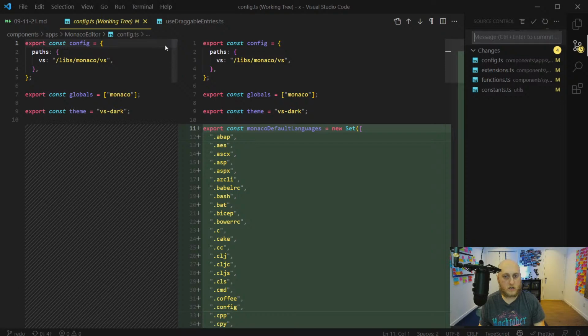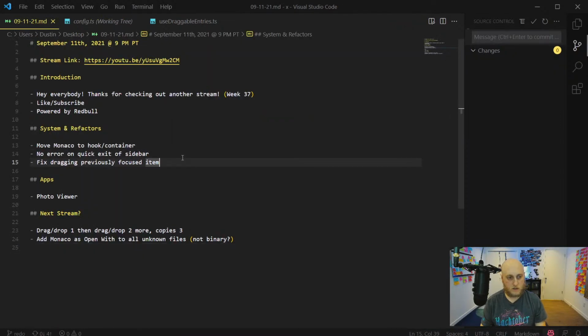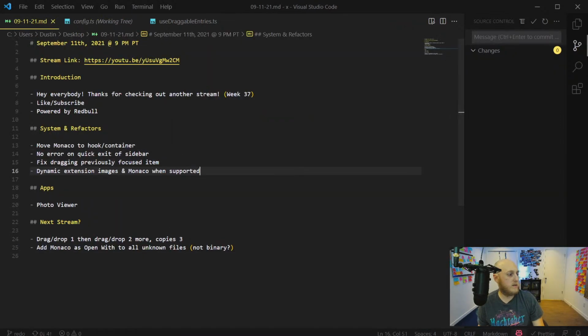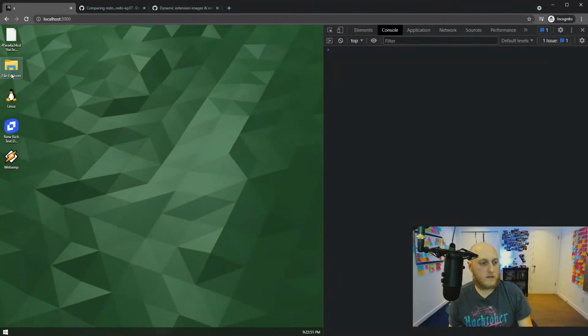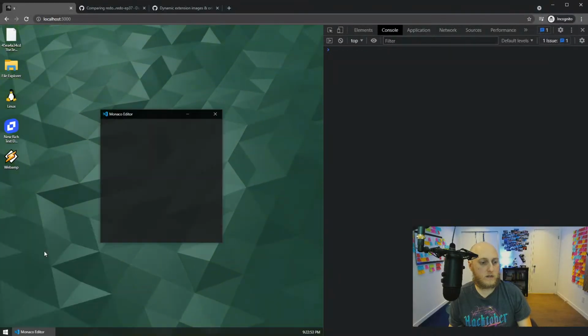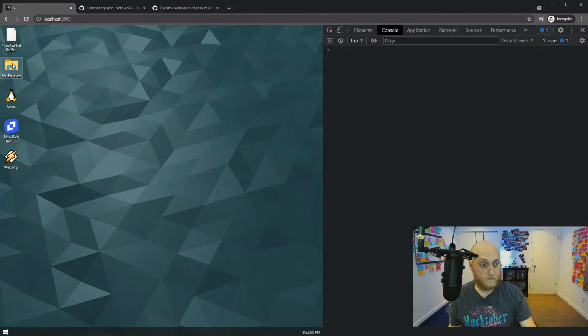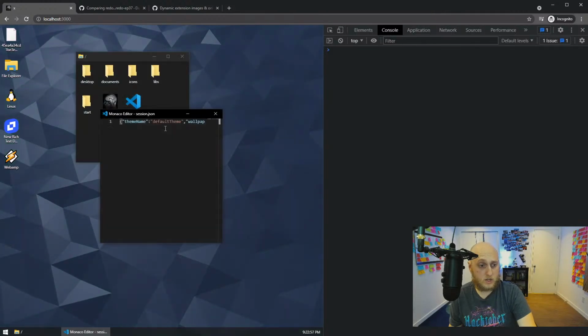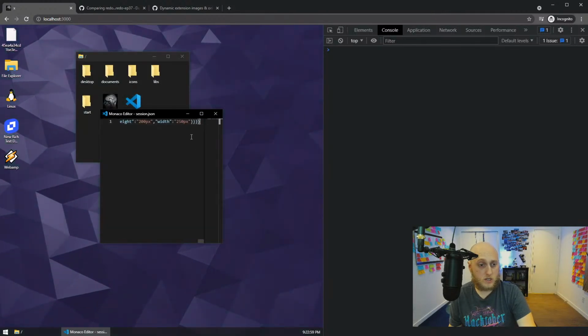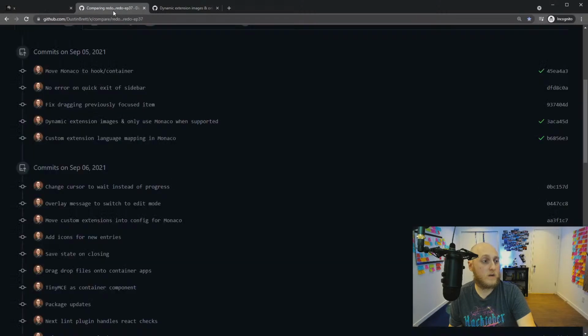I guess as long as Monaco still works, that's basically the only testing ground for it, and I think it still does. Let's see if it, at least in theory, opens. Still opens. And yeah, here we go. This JSON it knows about, and you see it detected the JSON there. So that's a good test to me.